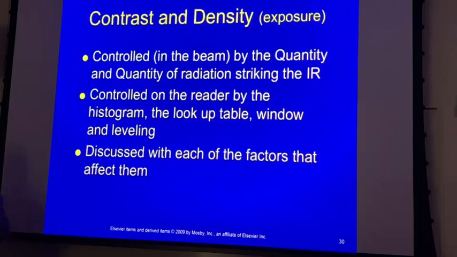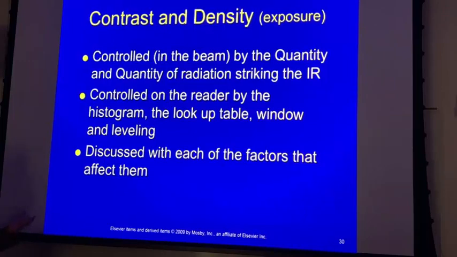In a normal range of kVps, we've seen it already in the experiments. There's sometimes just not a whole lot of a difference, right? So you can take your kVp to an illogical extreme and you can actually see some differences. And at the same time, if your quantity controlled by mAs gets so high that you completely flood your image receptor and you wash everything out, then also you're going to lose contrast. So you can lose contrast with both kVp and mAs. It's just a matter of how you get to it.